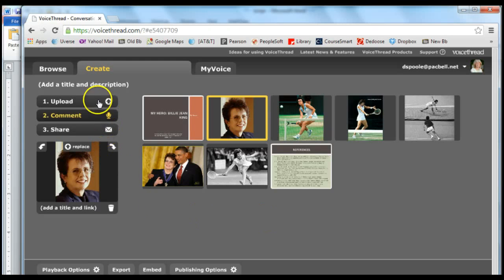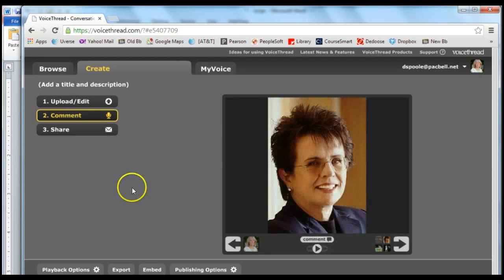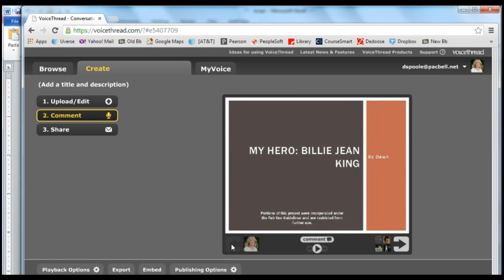And then what I'm going to do is click Comment, and that will take me slide by slide through. I can actually see that it didn't come to the first one, so I'm just going to click on this back button right here, which takes me back to slide 1. And then if I click the Comment button right here, it gives me an option to either record through a microphone. I can type in a comment with a keyboard, which is not what we're going to do here, but it would be available to you. Or you can use your webcam to make a comment.